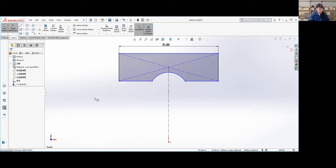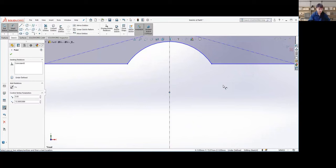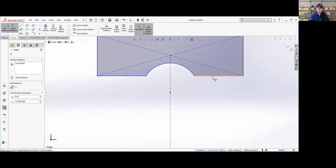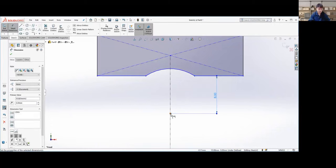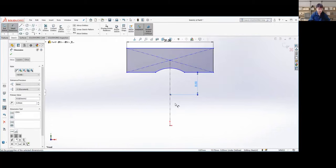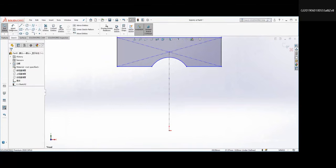And we make another dimension, for this point right here. See, that is the arc point. From this point to this line right here, the distance is 8. So to the point of the line, right? Or just to the line? I'll show you again, okay?